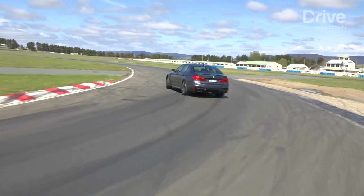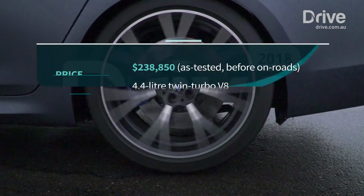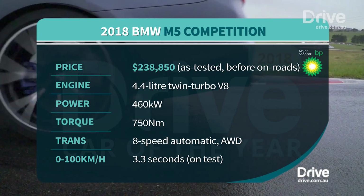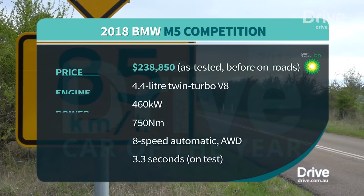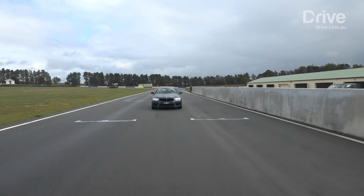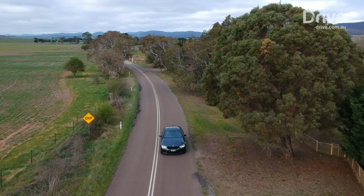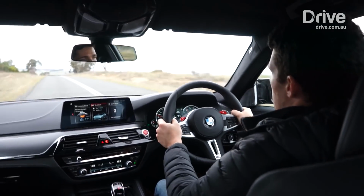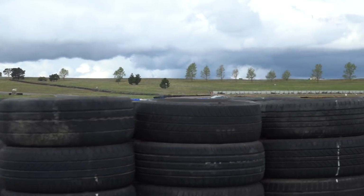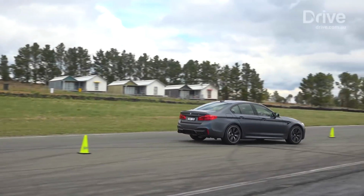Behind its subtly toned 4-door sedan body resides a genuine superhero, driven by a 4.4 litre twin-turbo V8 that produces 460 kilowatts of power, while its 750 newton meters of torque is channeled through an all-wheel drive transmission via an 8-speed automatic gearbox. It's almost as quick as the E63 in a straight line, clocking the 0 to 100k marker in 3.3 seconds, and a little thirstier out on the open road, but not by very much. What's a tenth of a second and a litre or two of fuel every hour when it's $10,000 more affordable anyway? But the BMW impressed the judges more in how it drives rather than just by its numbers.